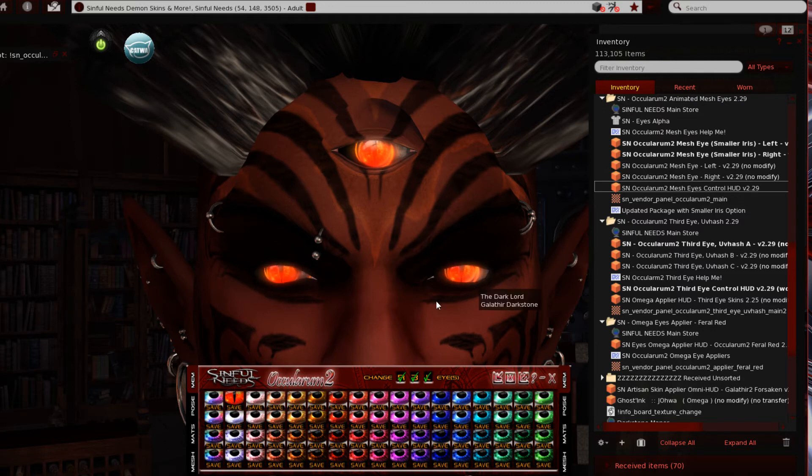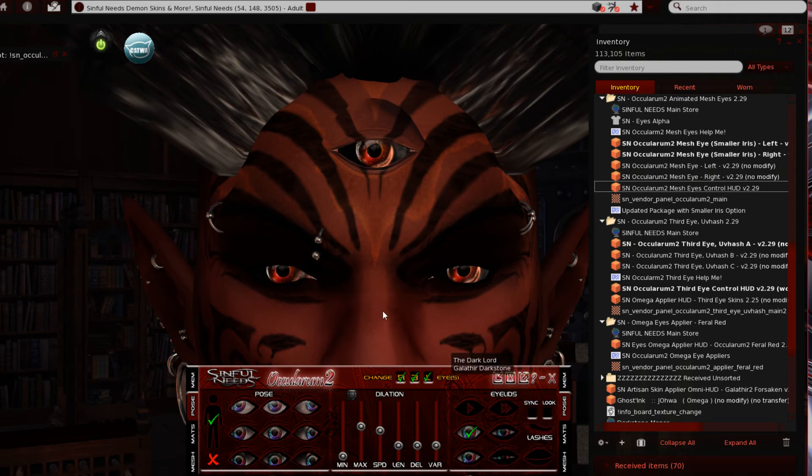Now that we've got all textures matching, let's switch to one of the human pupil dye textures without all the glow so you can get a better look at the animations. Going back to the pose panel — like the regular animated mesh eyes, you can control dilation here and lock it if you want to turn it off. You can also control eye movement: when you apply eye movement poses, it also moves the third eye. It's adjusting the position of the eyeball in the third eye and playing a bento animation, so it's not perfectly synced but it's pretty close.